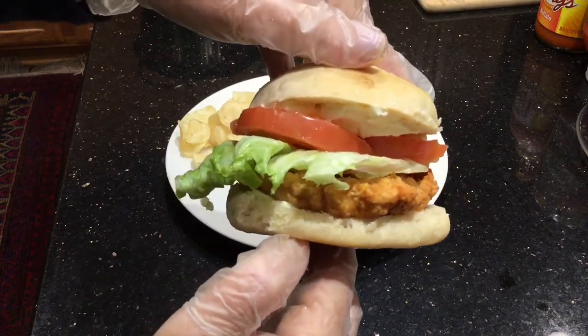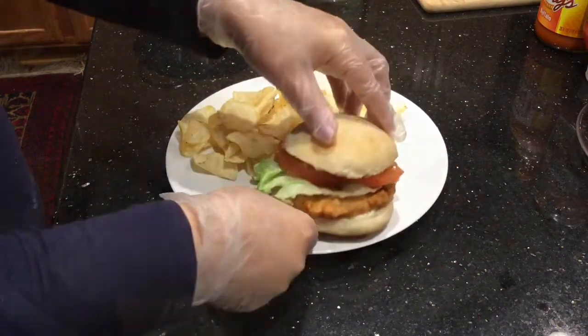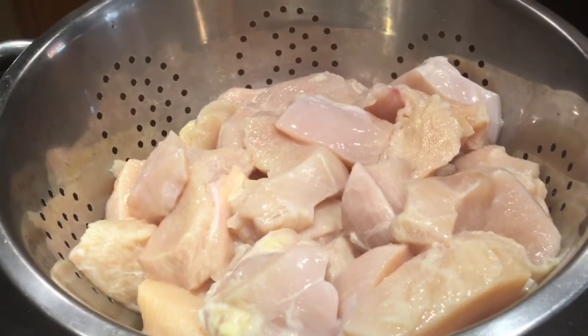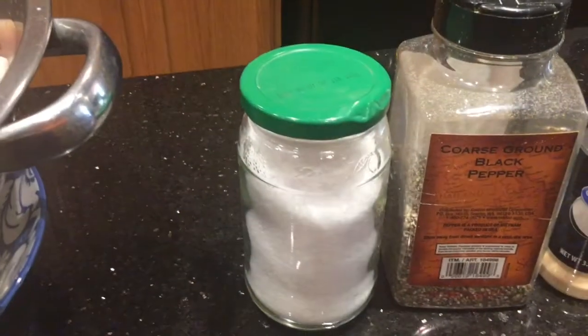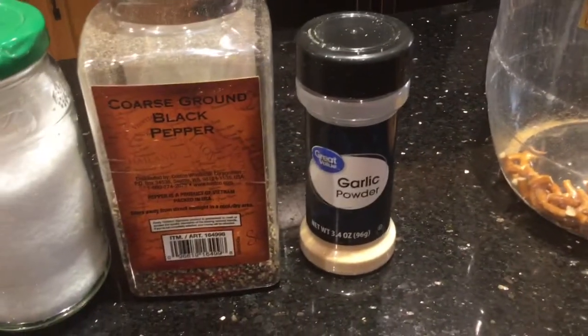The ingredients for this recipe are 5 pieces of chicken breasts, half a tablespoon of salt, half a teaspoon of black pepper, half a teaspoon of garlic powder.